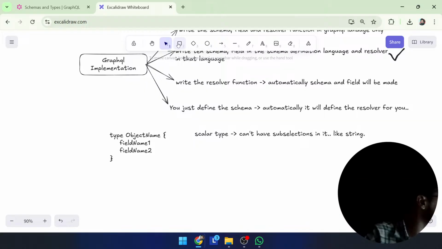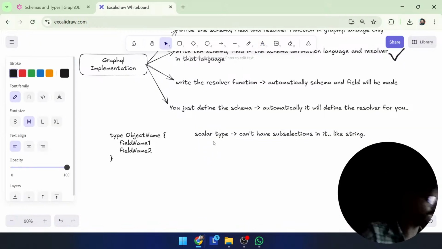Adding an exclamation mark makes it a non-null type, which means it is guaranteed to exist.